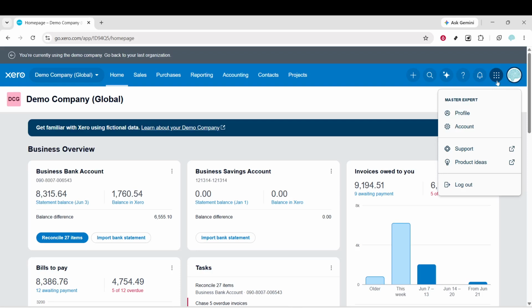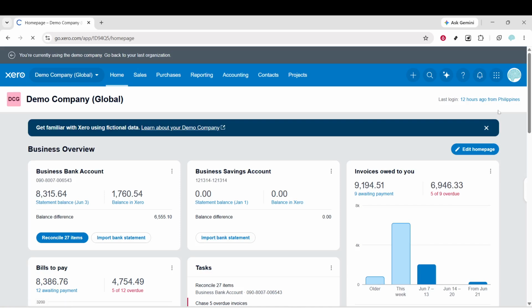All right, now scroll down the profile page until you see a section labeled Location. It might be sitting right under your contact information or your business name, depending on how your account is set up. If you don't spot it immediately, just keep scrolling a bit. It's there. Once you've found the location field, click on it. A drop-down list will appear showing all the different locations or regions you can choose from. This is where you select the correct place that represents your business. Maybe it's a specific city, a state, or even a country. Pick the one that makes the most sense for how your clients see you.